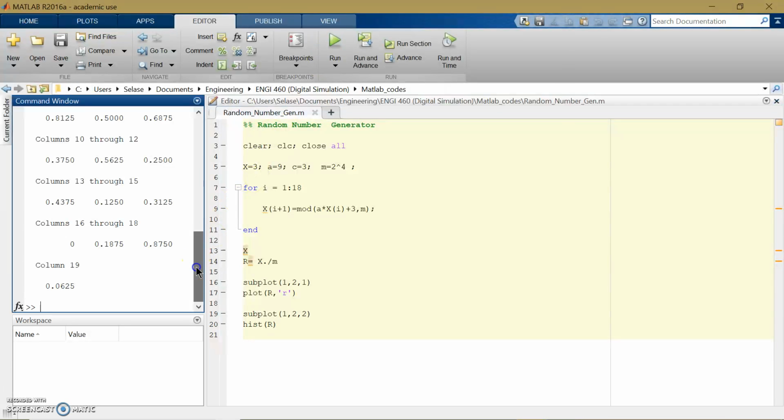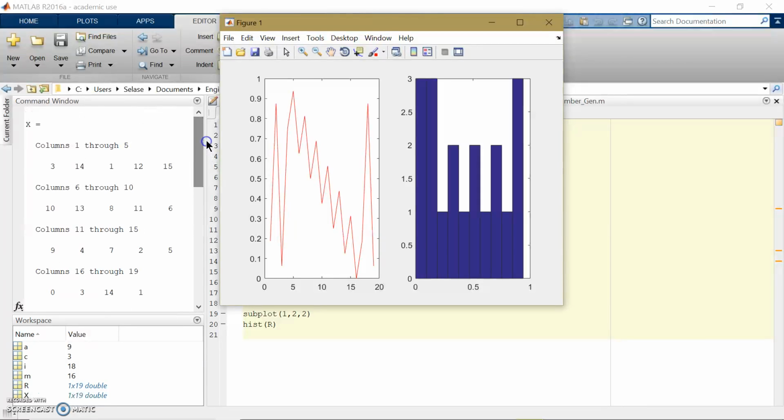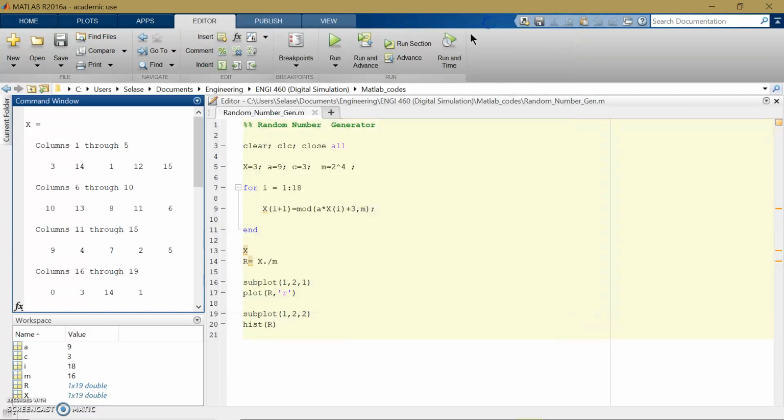Okay, so I'm going to scroll up. That's our plot and histogram, but we'll come back to that. I want to talk about the numbers here. If you look at this, you see that it's generated numbers, but one thing we need to pay attention to is that we need to be able to tell when the sequence ends.